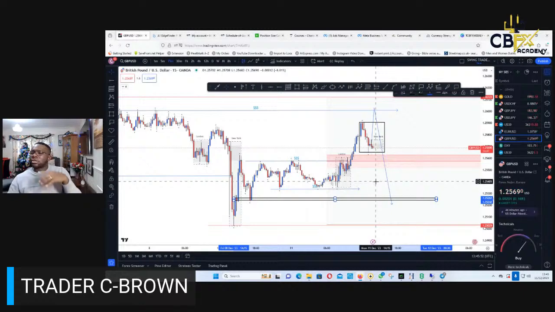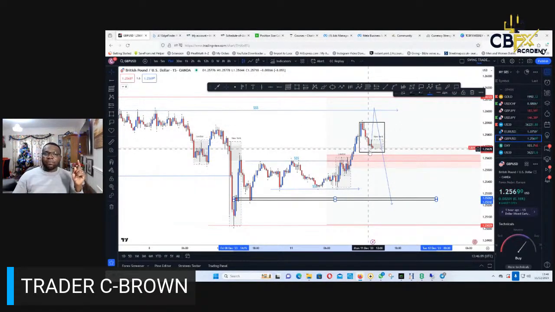Be careful because when it comes to trade management, you might lose a lot of money along the way if you're not careful. Because you don't know how to manage the trade, you're just, oh, it's pushing up, pushing down, then you start closing trades, which is unnecessary. So what I'm waiting for is if price pushes up right here to take out this high, I'm going to look for a sell because it's in my sell zone. But if price drops now and breaks below the liquidity, I'm going to buy. You see that thinking? That's my thinking.